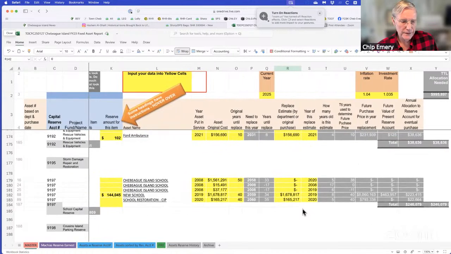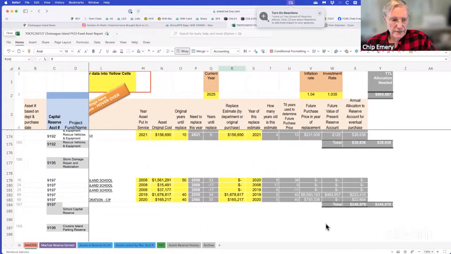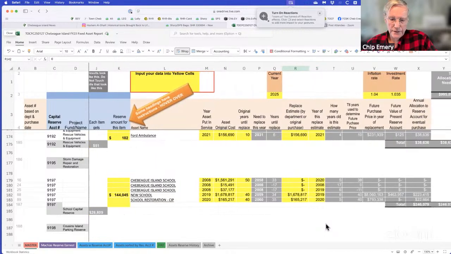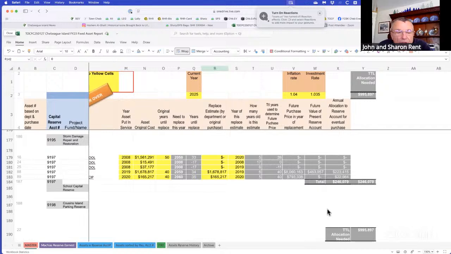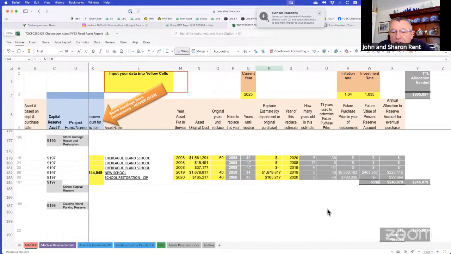That obviously is the bigger ticket item, the more important the numbers. So that obviously, what are they going to put money? Yeah, so that's a good example too. So that's got a new school in there and it says the useful life is 40 years. And you can see that if that's true, it says you need to put away $225,000 a year.